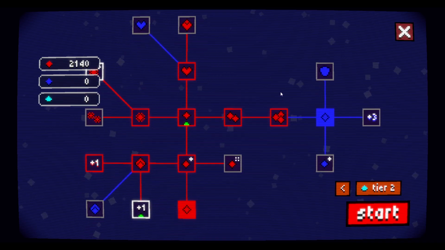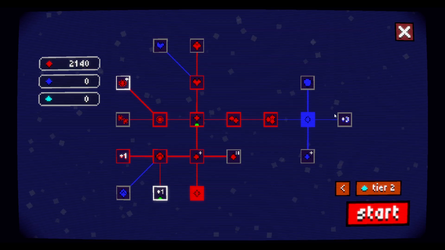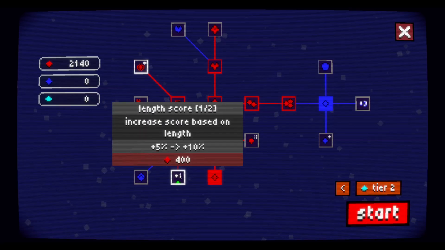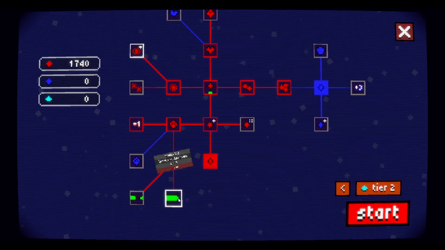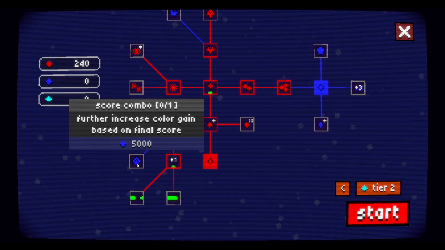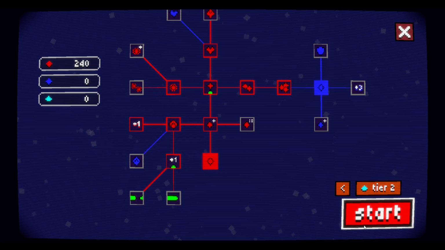Let's unlock blue. And now we got an achievement for unlocking blue. And that will give us access to armor, increase blue score, increase blue value, increase our health further, increase score based on length. Might as well increase that and max that out. Increase starting length. Ooh. Snake can now pass through the sides of a grid. I'm telling you, mirror grid. Fantastic. Further increase color gain based on final score for blue points.